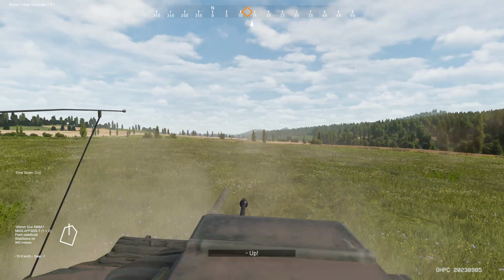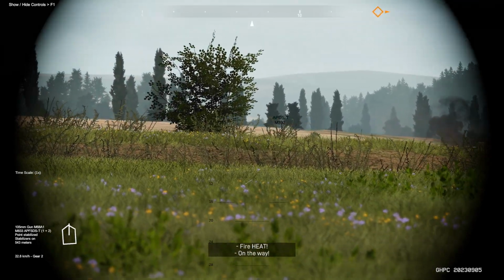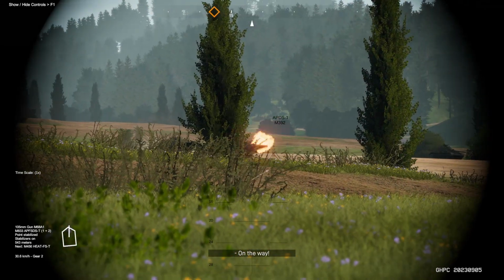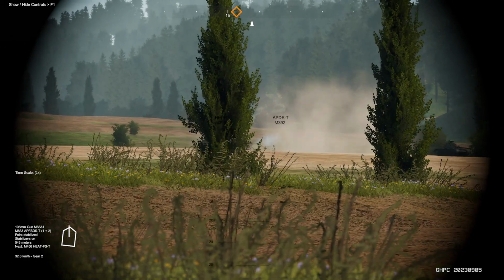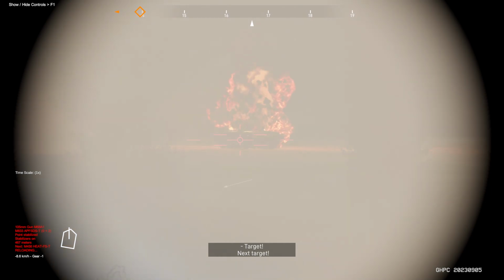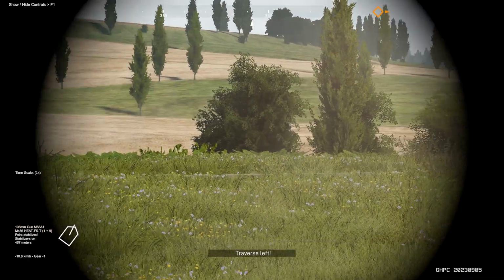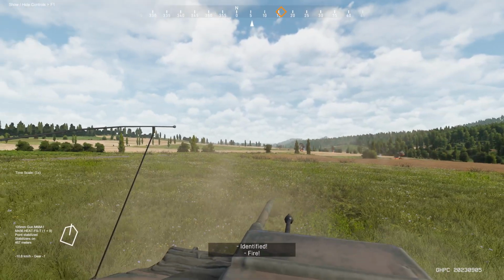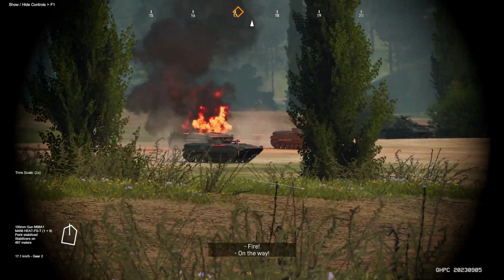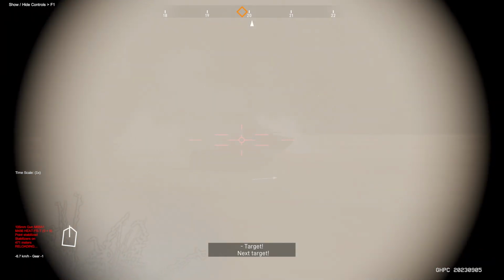Looks like we still have some PCs. We're going to try to move up a bit. Get our HEAT rounds ready. So far they can't really see us right now. And on the way. Target destroyed. How are we doing on the left? Kind of scared if there's another platoon on the left, so I'm going to try to keep my eyes on that. And on the way. And target.